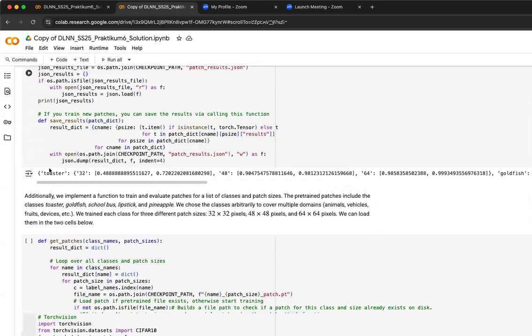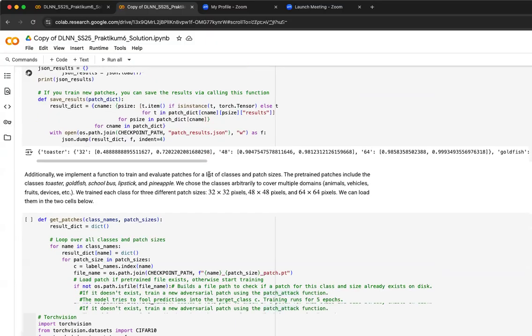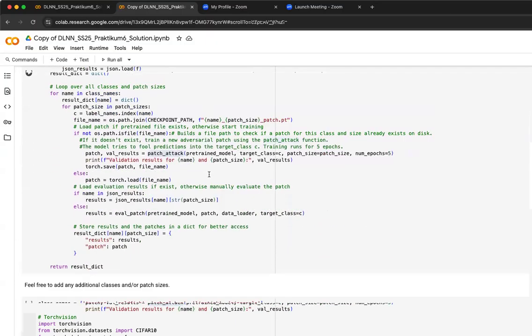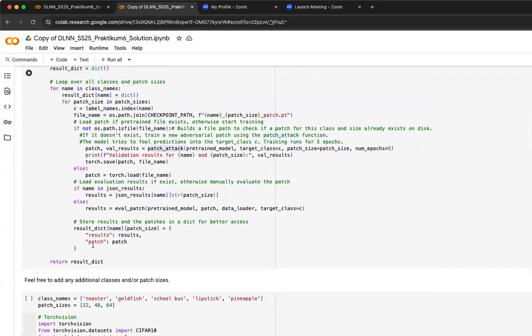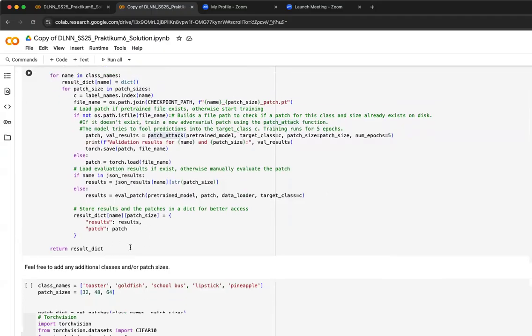So basically for a given class and given size, this is the top one, and this is the top five classes, if the label is present. And also you have the results, and basically you also have the patch there.